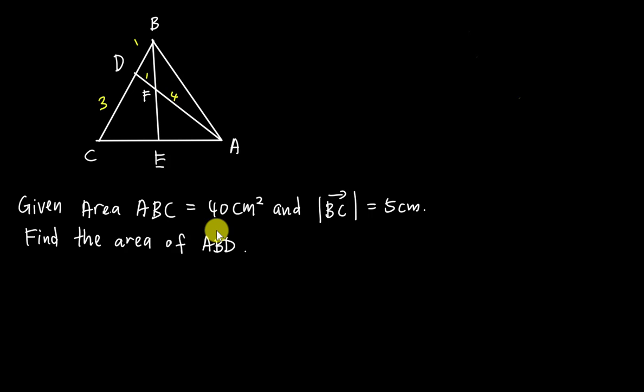One of the methods you have to understand is like this. Alright, let's say we have a triangle like this. Alright, this area is the height. So if you want to find this area, right? So this one is the base, right? The whole thing here will be the base. So the area for this one is basically half times base times height. So basically this one is the base. However, if you have the triangle like this, let's say this one will be the 90 degree height. This one will be height. And then the base will be here. This one is the base. So the area for this triangle is still the same, half times base times height. You must understand this is very basic concept of the triangle. Why? Because I'm going to use these methods for this triangle here.